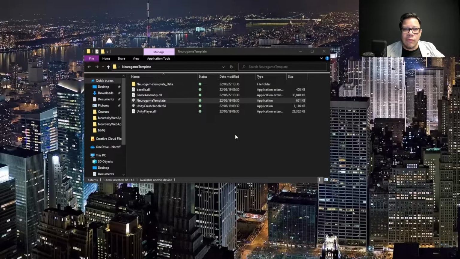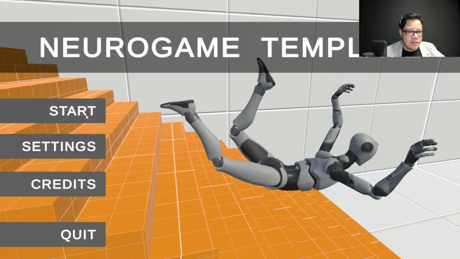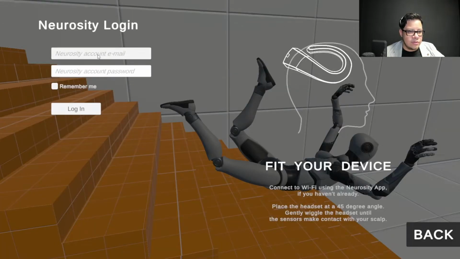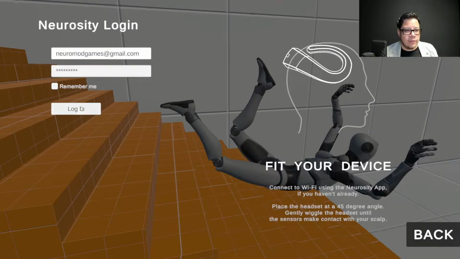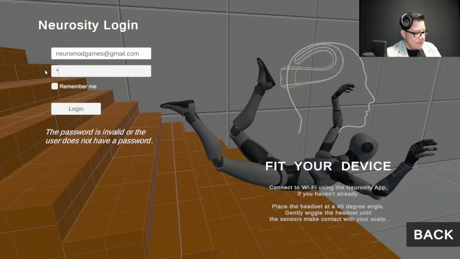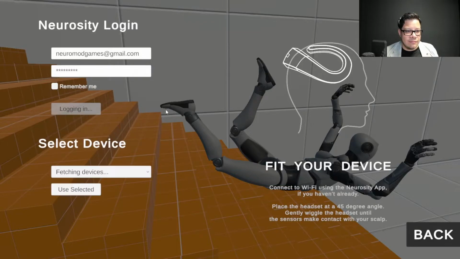So I have said before, what good is a game that you cannot play? So I have built the game so that we can check if it works outside of Unity. And there you go, made with Unity. If I hit start, I'm going to be sent usually to settings in order to put my email and password. There we go. I can tell it to remember me for later on. I can log in. Password is invalid. Ooh, so I may have written it in full caps. So let's try again. Log in. There we are.